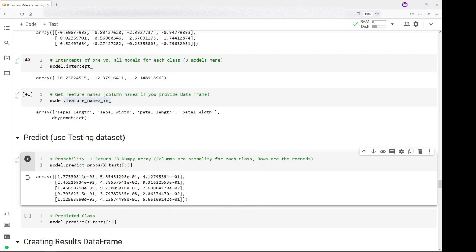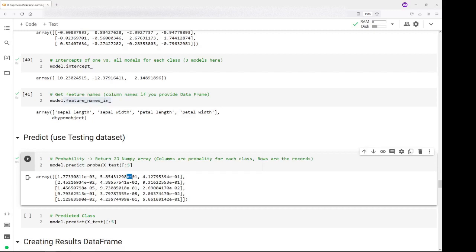So from this you can find out which class that flower belongs to. Here is 0.0017, so it's 1 out of 1000, and here is 5.8.